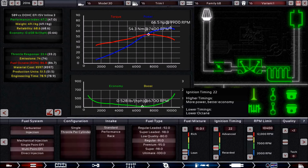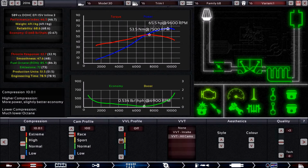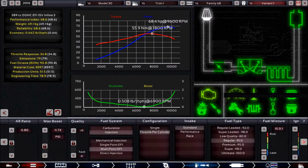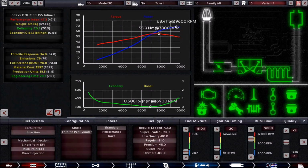That means I don't have to change ignition timing, and that's useful because it means we're not going to lose that much power. You lose more power messing with the cam profile normally. I mean, I know this isn't my finest moment in engineering, but I've made an engine that works and it doesn't explode. There we go, so it's not hitting the rev limiter really hard.